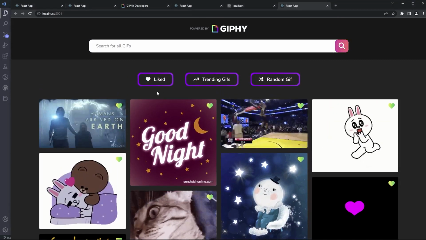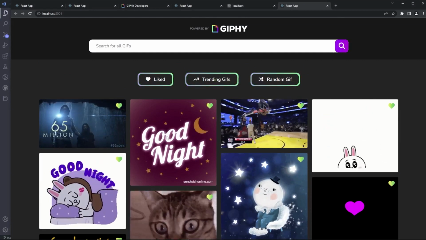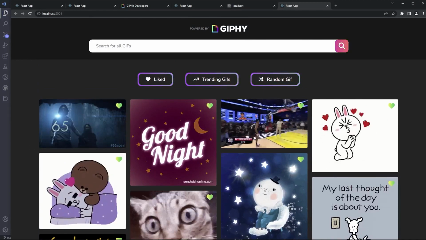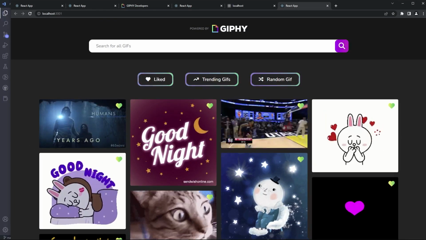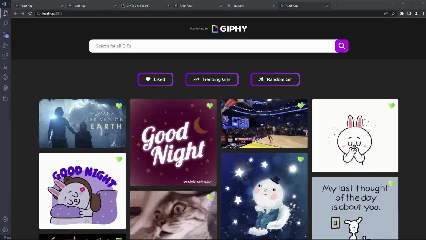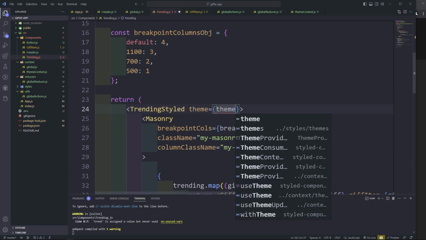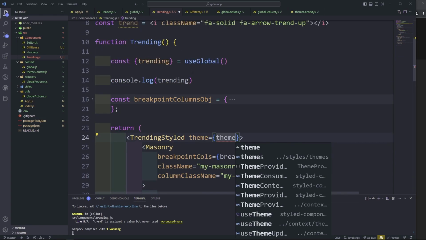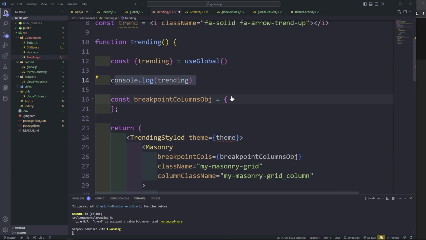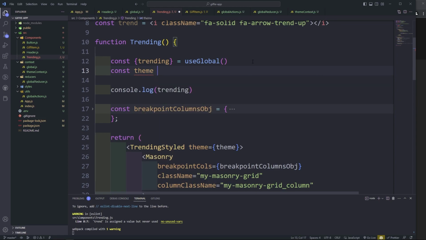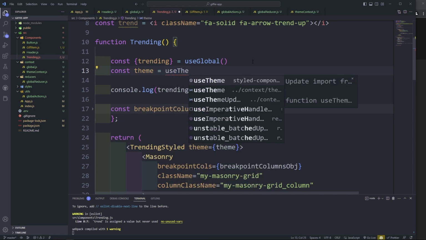Okay, so now I have the grid. Now what we need to do is give it a background color in here. So make sure we're using the prop, the trending style theme. I'm going to get the theme. So here I'm going to say const theme equal to useTheme.